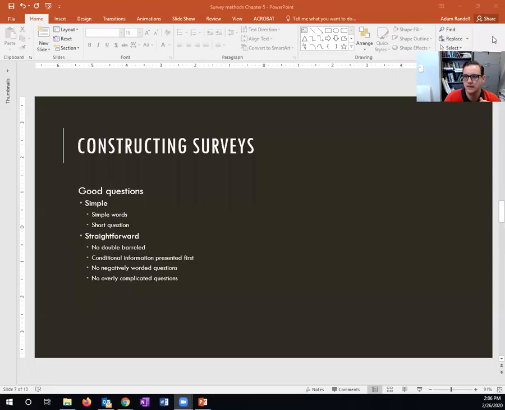All right. So the first thing we want to keep in mind is to keep your questions simple. I mean, that's the easiest rule to abide by, or at least it seems like it would be. Because very often when we come up with questions, our questions are convoluted. They're not straightforward. They include multiple different aspects. So for example, you might ask someone, to what extent do they think about and long for the past? And you may be thinking, oh, that's the same question. That's one question. That's coherent. That's actually two different questions, all right?